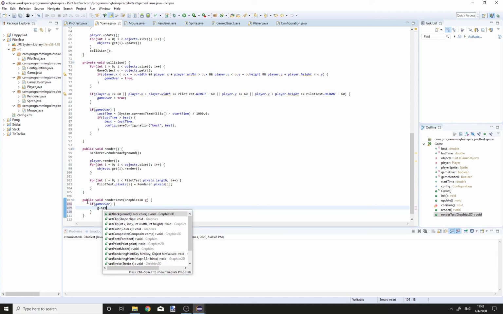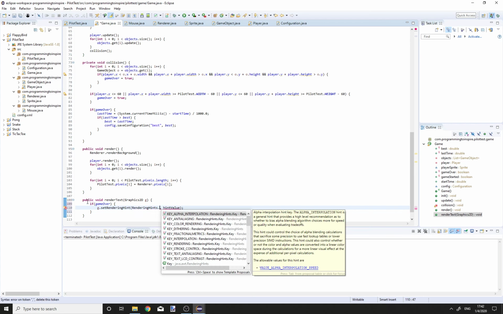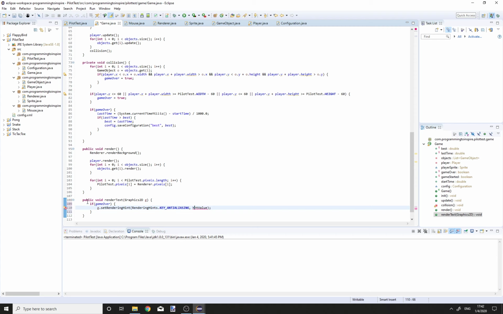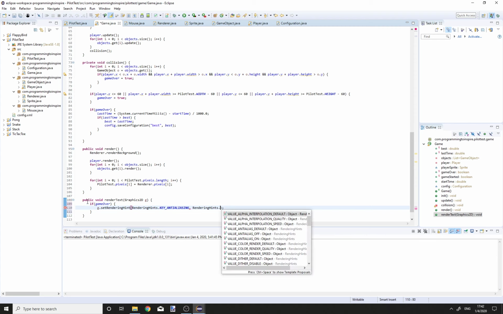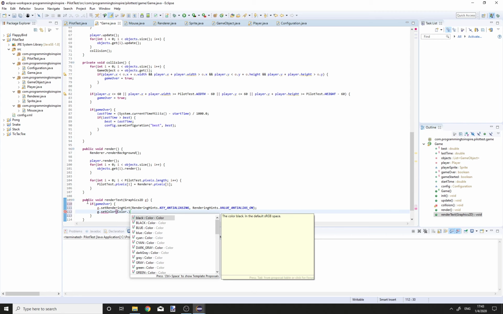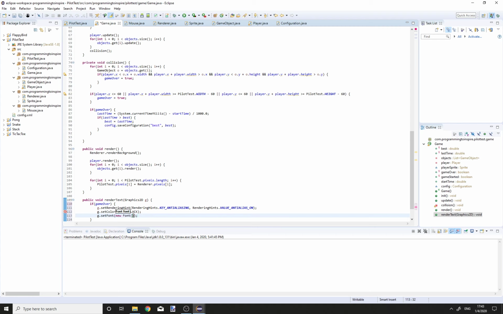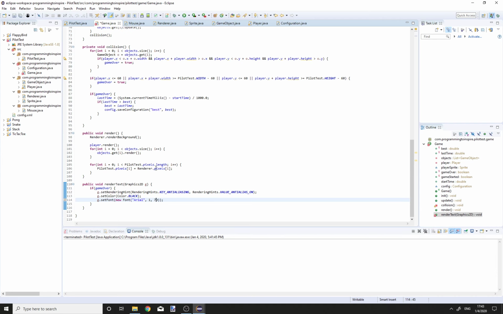So g.setRenderingHint, RenderingHints.KEY_ANTIALIASING, and RenderingHints.VALUE_ANTIALIAS_ON, g.setColor to Color.black, g.setFont to new Font Arial, 170 for the size, import Font.